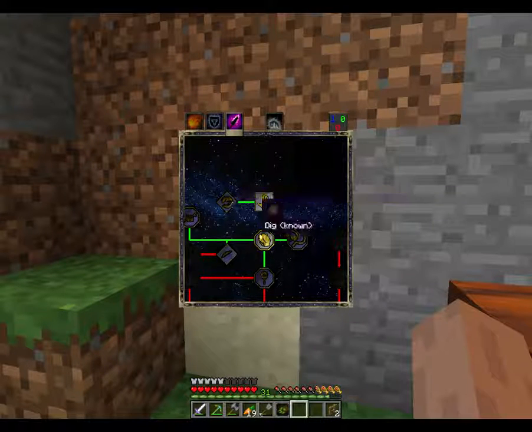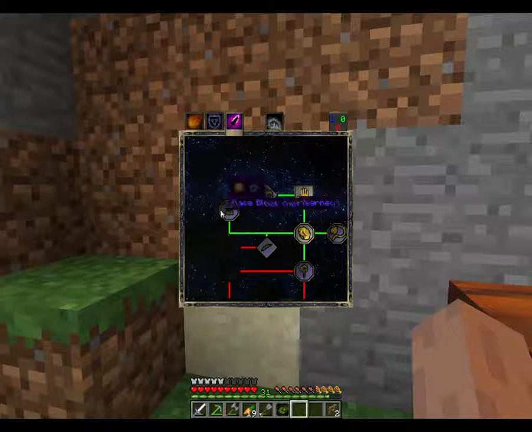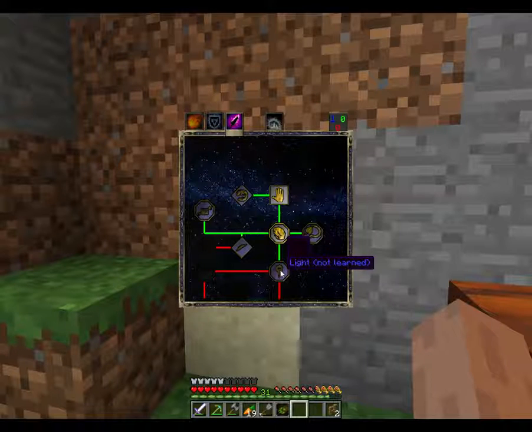Target non-solid blocks. Place block could be handy, especially if it's a ranged spell. Or light. Light's extremely useful because you no longer need to carry torches with you.